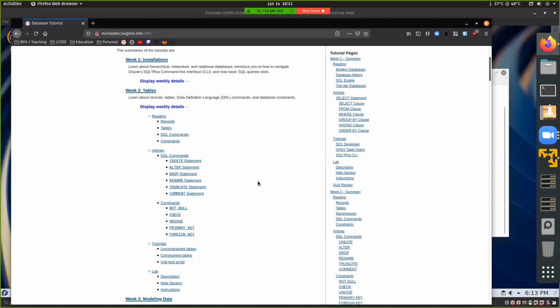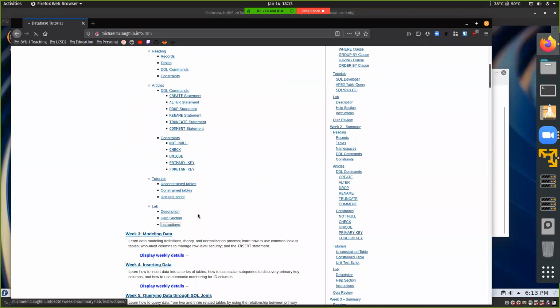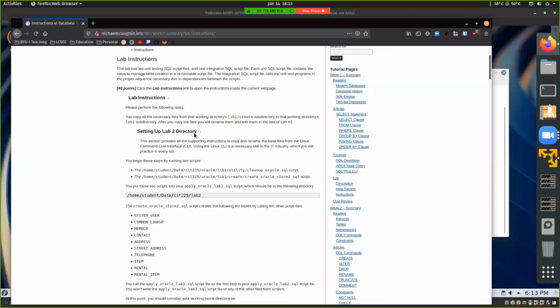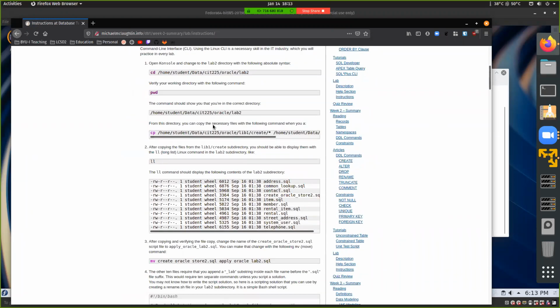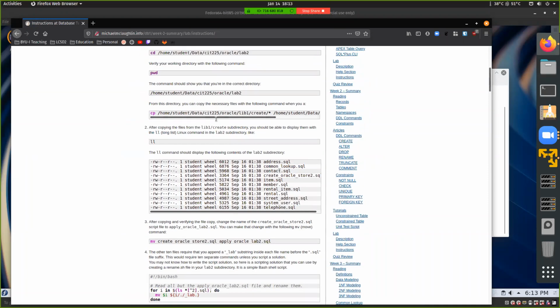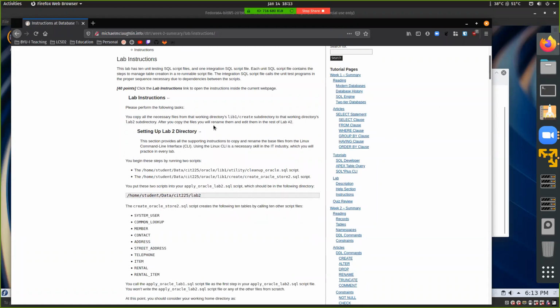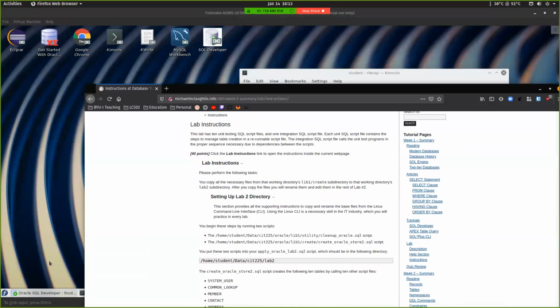If you have the tables there and they all have the right columns and they all reference the right tables, that's all that matters. And it doesn't matter if you use his file or create your own. So real quick, I want to go through the instructions. It says setting up lab directory 2. This is where it will talk about copying the files. Like I said, I don't want to go over this because it's in that other video, but I'm actually going to recommend that you just start fresh with your own files and do exactly what we did, and create them from scratch.